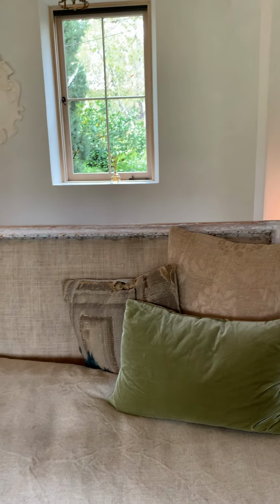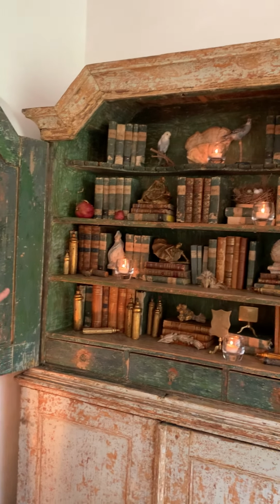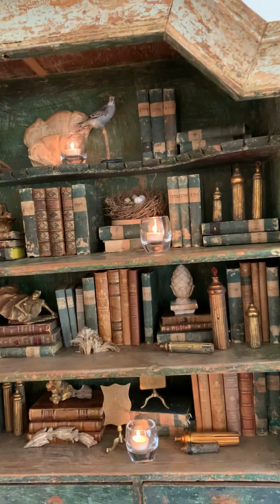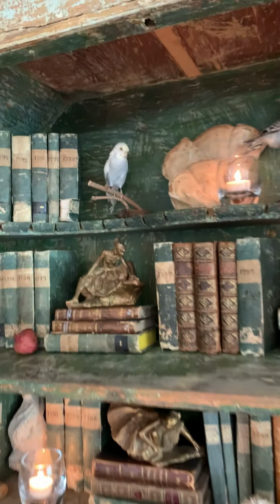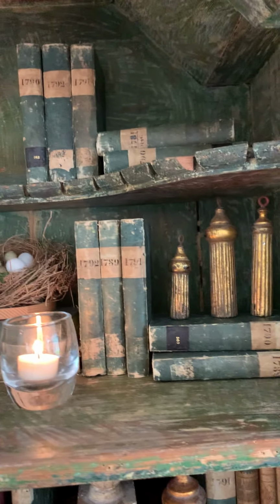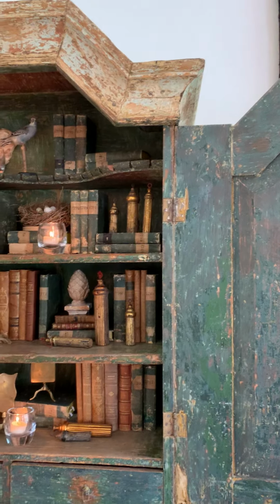I'm definitely not a complete maximalist, but I'm not a minimalist either. I like a balance. So there are some surfaces that don't have a ton of things on them, but then I have this old cabinet, which I just love the colors inside, and I wanted to open up the cabinet and do some sort of display of some of my favorite things. So this cabinet has a bunch of antique books and some architectural little gilt elements, things I've collected that I love, and it becomes a great focal point, especially when there are small things in this and it juxtaposes next to it with this huge tapestry.